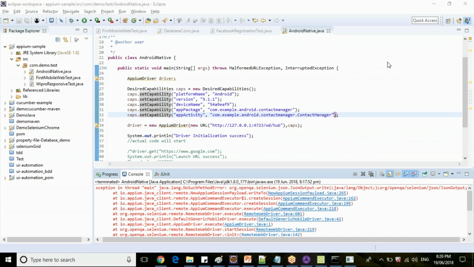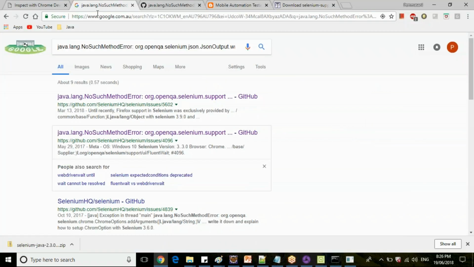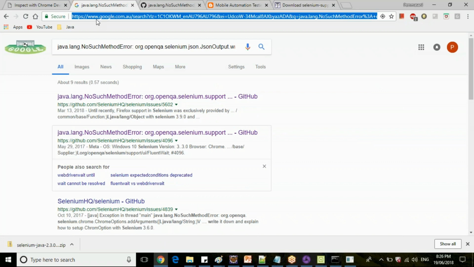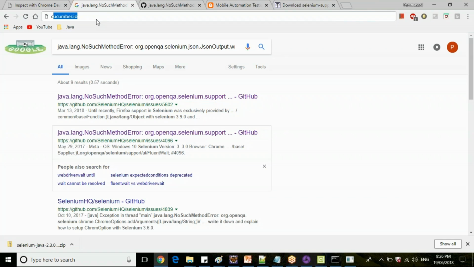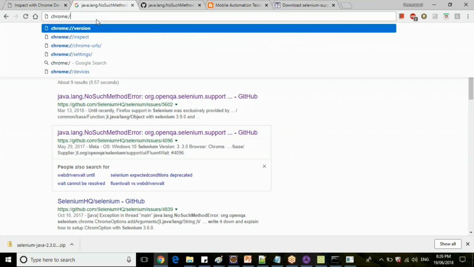While clicking the inspect link, if you get a blank screen, how to resolve? Do you mean here, during your Chrome inspect? Priya, are you asking about Chrome?